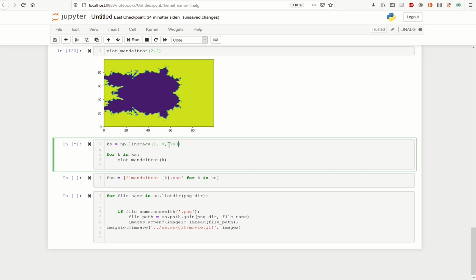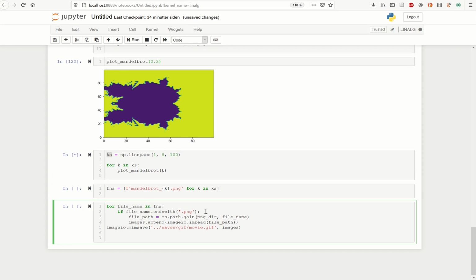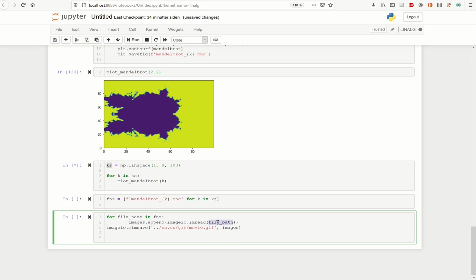It looks like 100 was maybe slightly a bit much, but that's fine. So you can say for file name in fns, file path is just the file name.